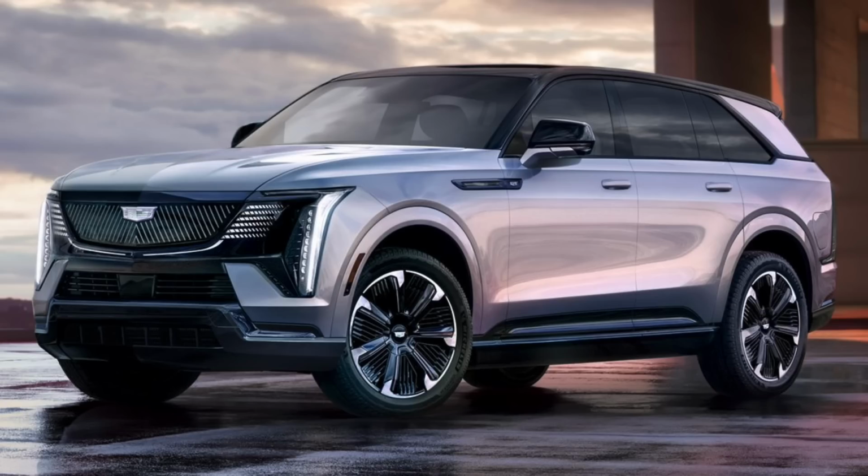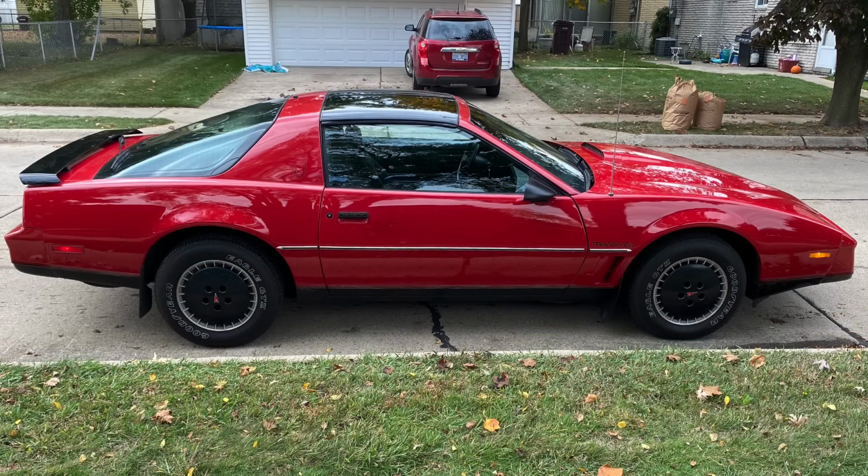And so one of the things that we love about the vintage vehicles is that boulevard ride. And it's really hard to capture that boulevard ride when you have very thin sidewalls on the tires. But again, people want these big wheels, and you almost need them on modern cars in order for the car to look right. If you take a look at this 1982 Trans Am, for instance, this car has 15-inch wheels. And by the way, standard on the Firebirds was 14-inch wheels. And if you look at the wheel, it doesn't look like it's all that small.